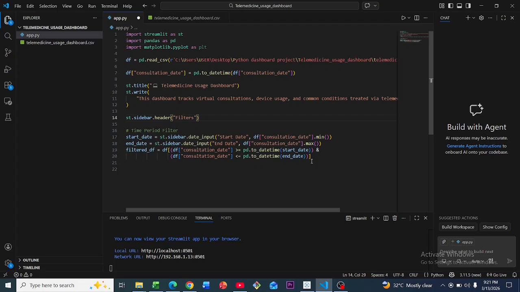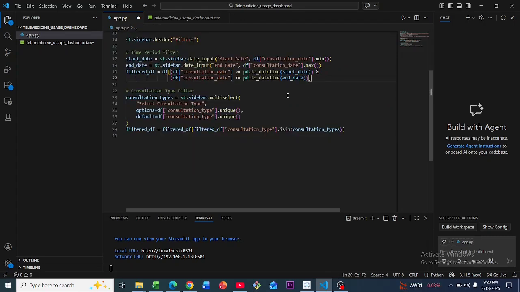All right, so once we've gotten our start date and our end date, now we're going to use this to write a subset filter where we'll be saying that we want to return all values that are greater than or equal to our start date and less than or equal to our end date. So we want a situation where we can filter for values between the start date and the end date, which is between the minimum date in our data set and the maximum date in the data set. So we can now go ahead and save this as our filtered_df.